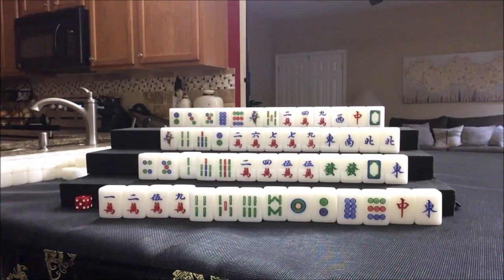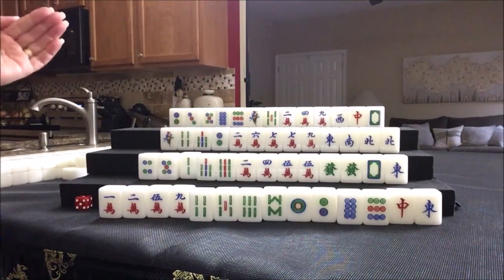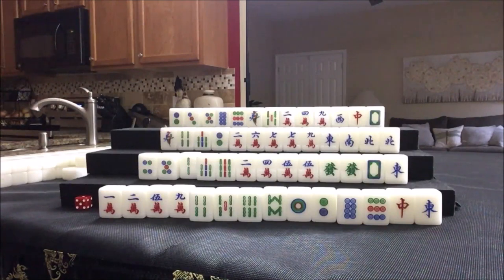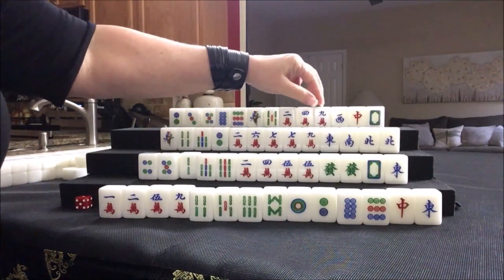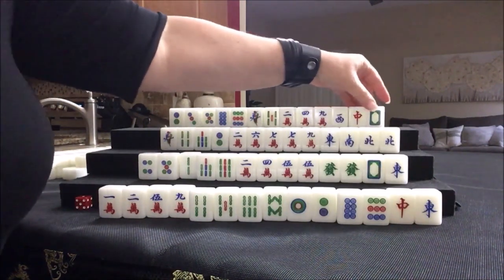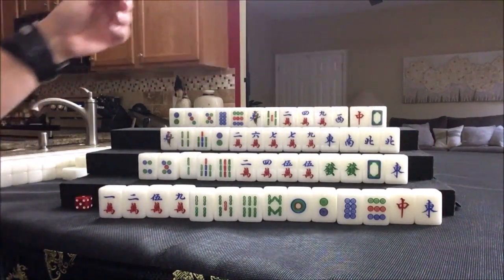Two terminal chows is number 72. That's a 1, 2, 3, 7, 8, 9 in one suit. That's 1 point, so we would only have 5 points. We would need 3 more. Maybe a terminal pung. Terminal pung would be number 73, 1 point. This is not a valued honor, but the dragons, if we pair up in pung, that would be 2 points.